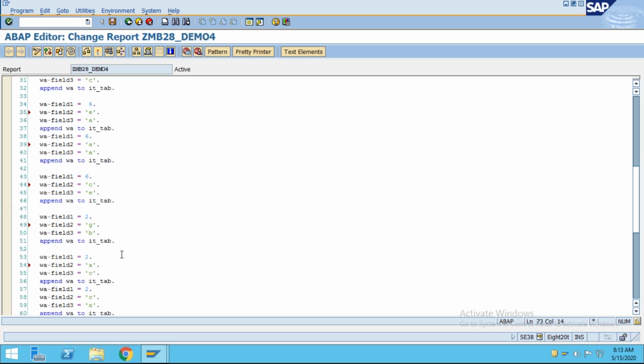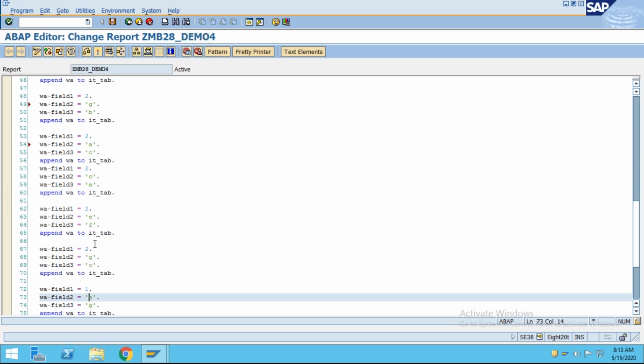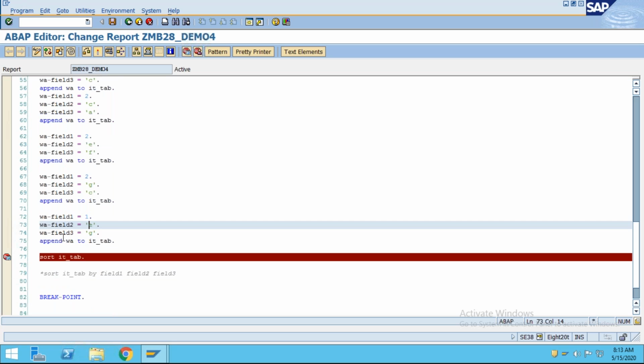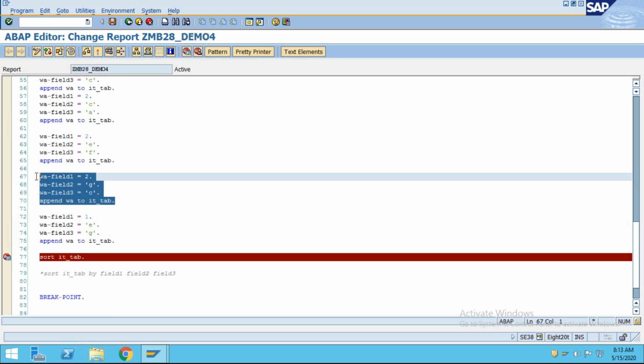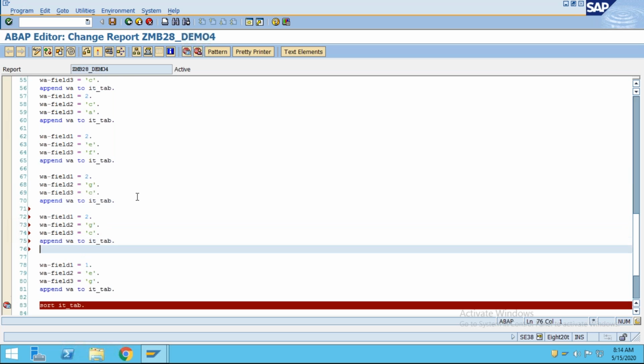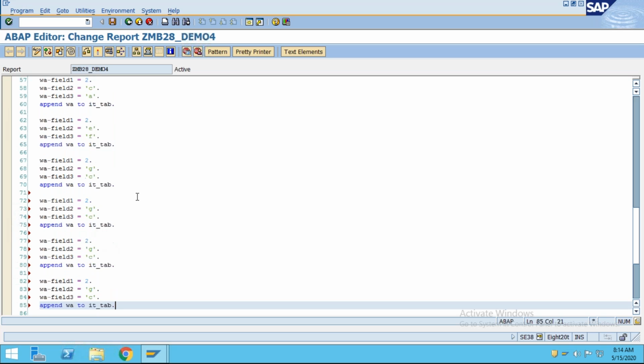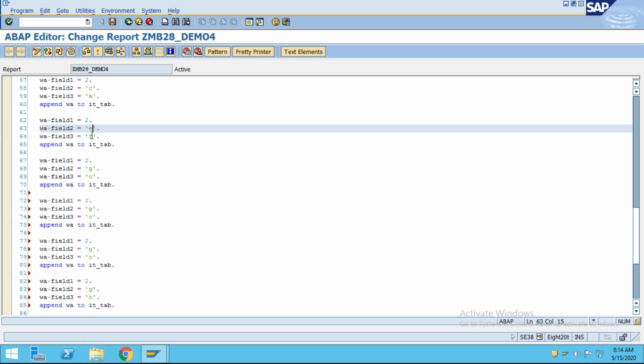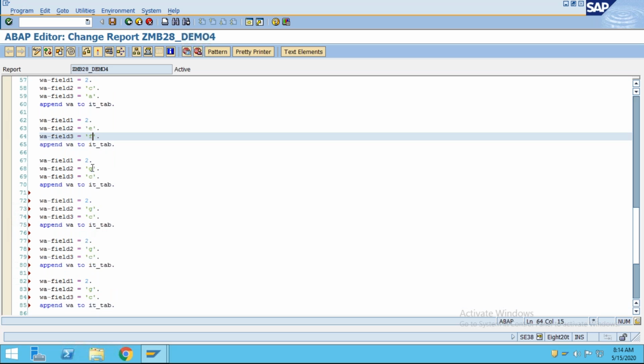Now what I will do is take some individual one, maybe for this 2 I will take, just to prepare the data. So 2 we are having 4. I will keep this E same, and F is fine.